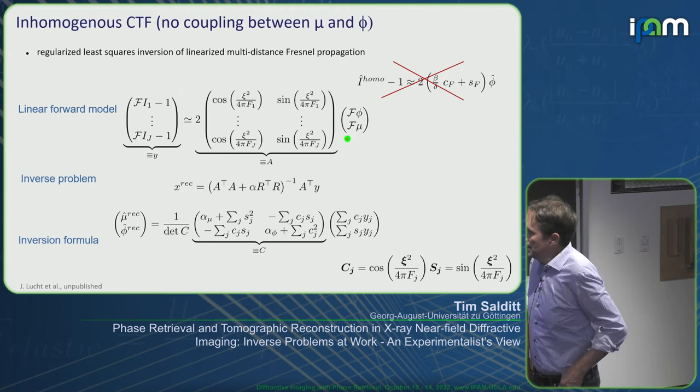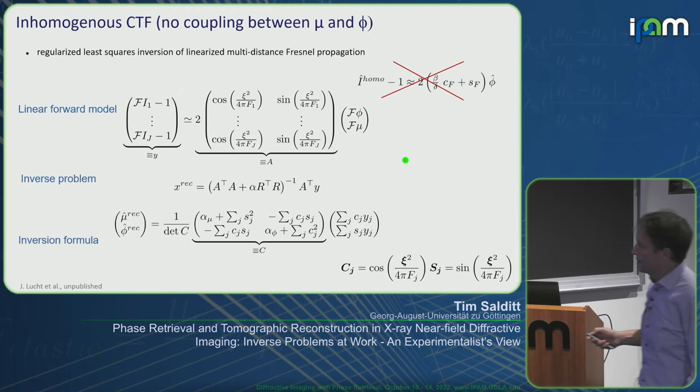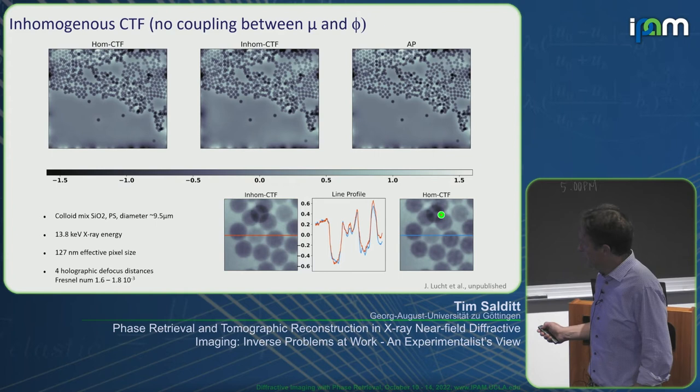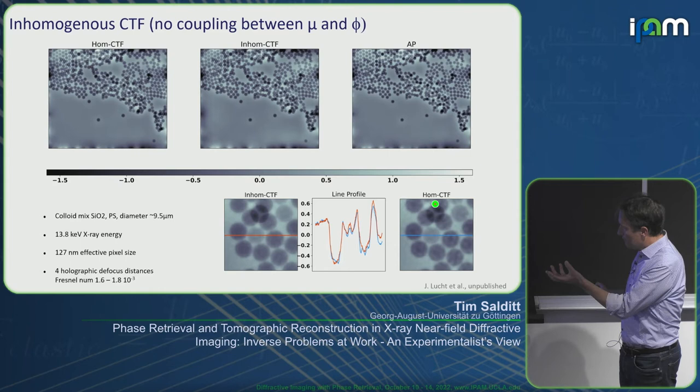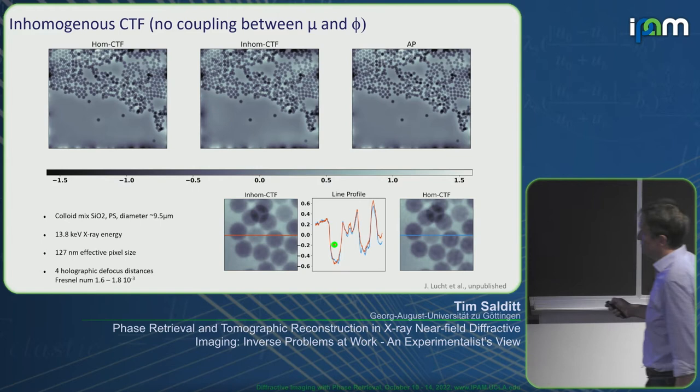Turns out it doesn't take much cost at all if you just write this problem in matrix form, and you can use even this formal inversion to show how you can calculate from a sufficient number of images, you can really reconstruct both without this flawed assumption. And if you have this homogeneous CTF on real data, but taken with two different kinds of beads, glass beads and plastic beads, you can see that tuning your reconstruction parameter to one of them will always give you some variation here in a reconstruction which doesn't look very good, even if this is still a linear problem, and the inhomogeneous CTF can overcome this. That's very good. There are still artifacts due to this linearization.